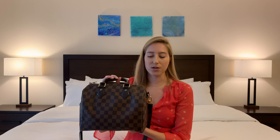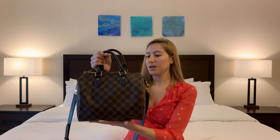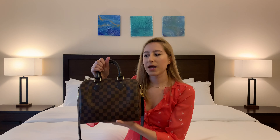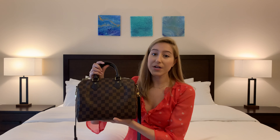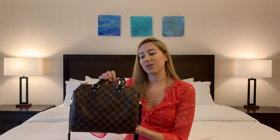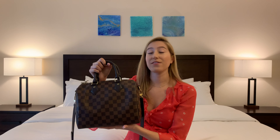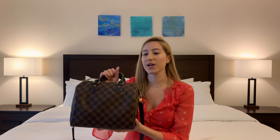There are two zippers and you can even lock them — it comes with a lock, though I keep that in the original box. I love that nothing can spill out and you don't have to worry about anyone having sticky fingers getting into your bag. The history behind it is also amazing — it was designed for Audrey Hepburn in the 50s. I highly recommend the bandoulière strap, the Damier Ebene canvas. It's an incredible bag for a casual day-to-day lifestyle.